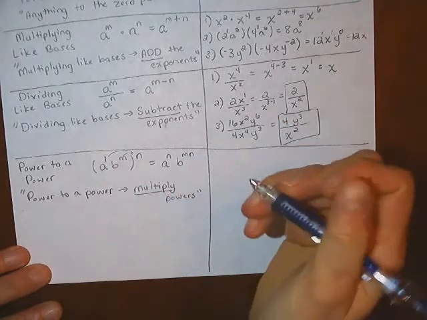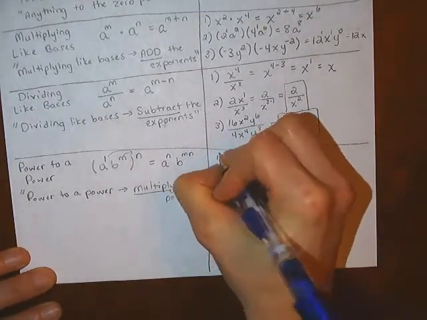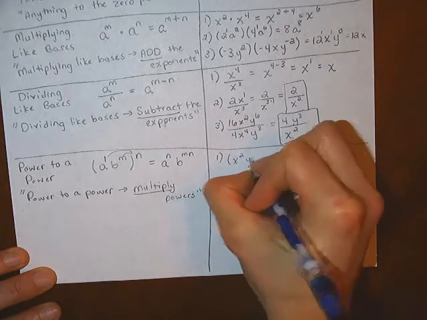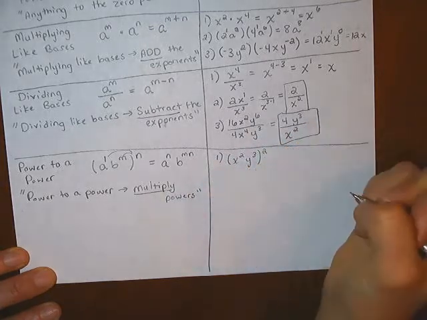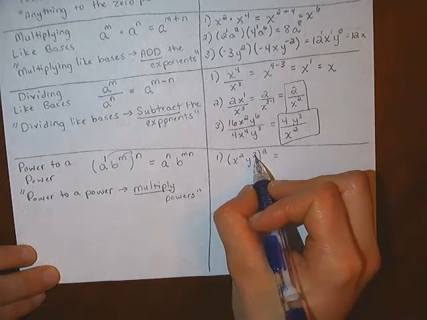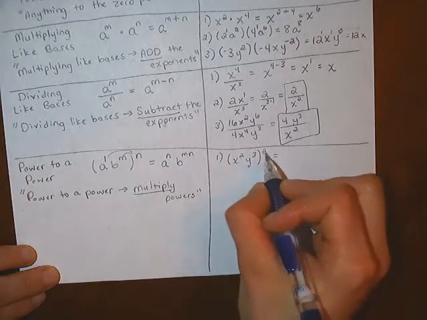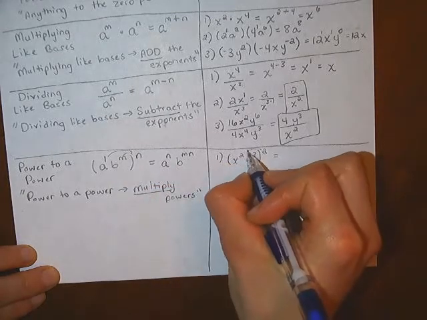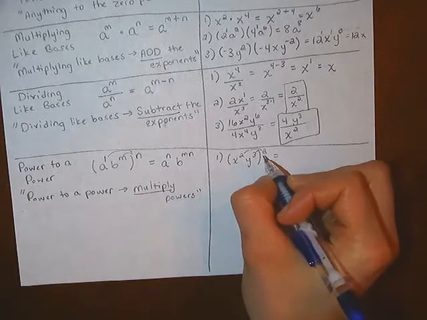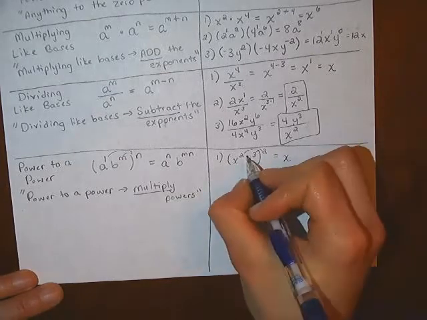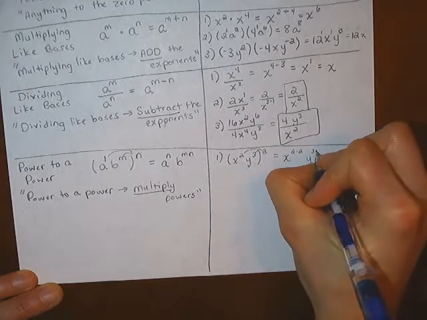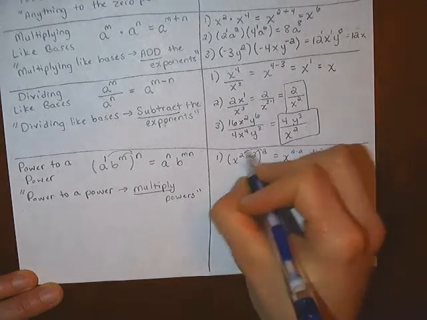All right, let's apply it now. Yay, lead. Gotta love lead. All right, so we've got x squared times y to the third, and then all of that is to the second power. So when you're doing this one, notice you've got a couple things on the inside of the parentheses that have their exponents, and it's all to another exponent, power to a power. So just like we did over here, you have to multiply. It's almost like you distribute this power that's on the outside to everything power-wise on the inside. So this would be x to the whatever 2 times 2 is. And then this one would be y to the whatever 3 times 2 is.